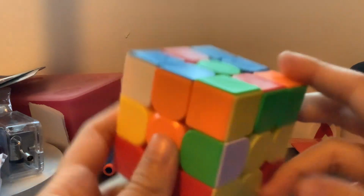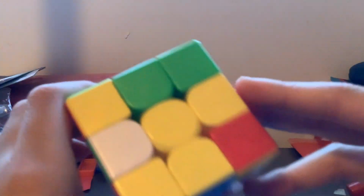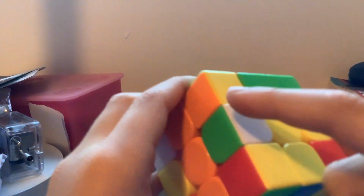You start on the, you face your yellow side. Then you try to get the white bit in next to the yellow, which some of them are not. So first one, the white bit is already next to the yellow in the middle side, and then there's one in the opposite. You swipe it in the yellow side. Then there's also one here. So you do that. So now it's all next to.